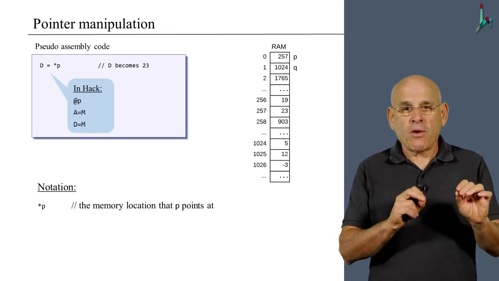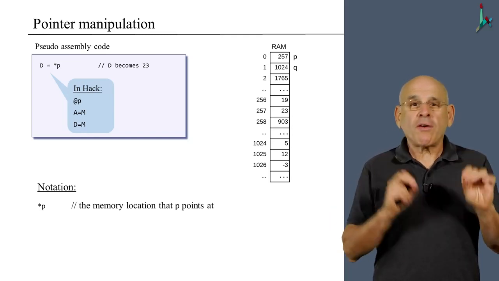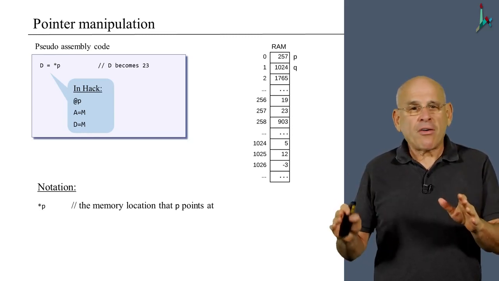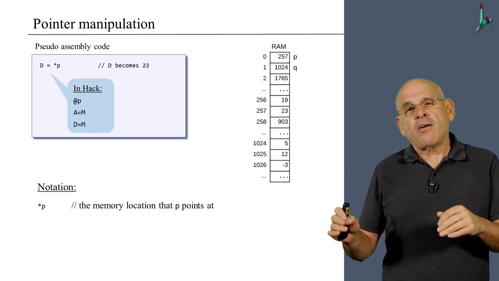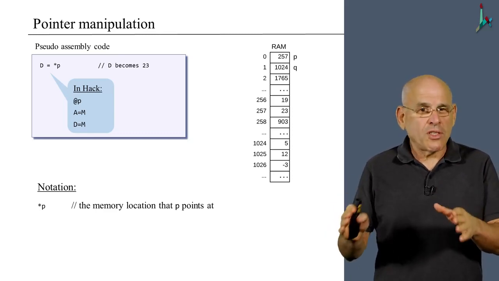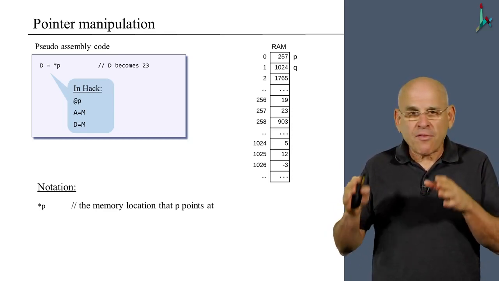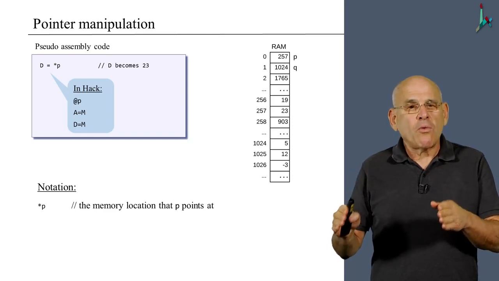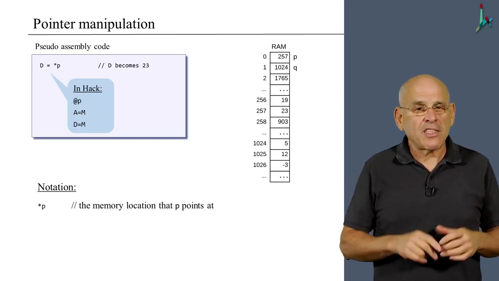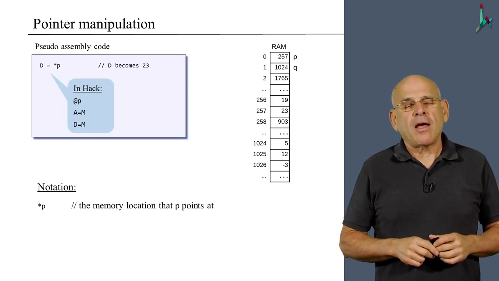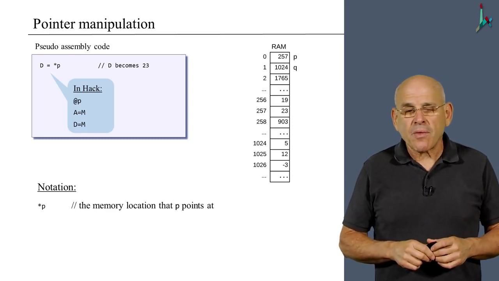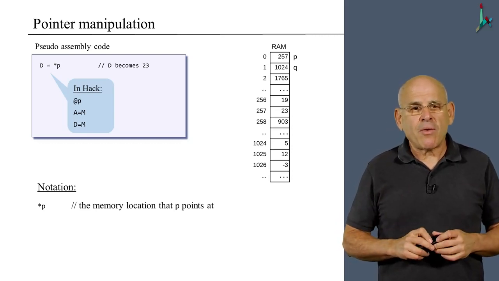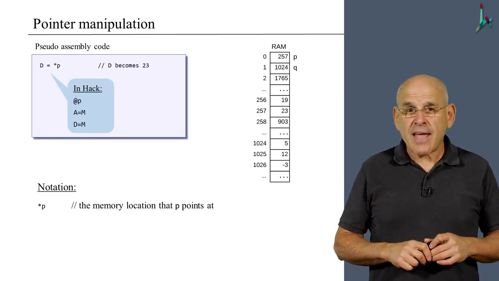If you didn't do Project Zero, then I strongly suggest that you stop the video, take about an hour or two of time and do Project Zero. Submit it, and only after you understand how to use the Hack assembly language will you be able to follow the next modules and really do them effectively. So assuming that you've done that and you understand the Hack assembly language, let's move on to the next example.